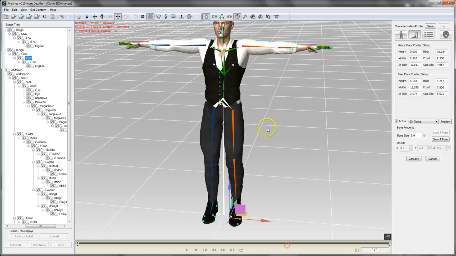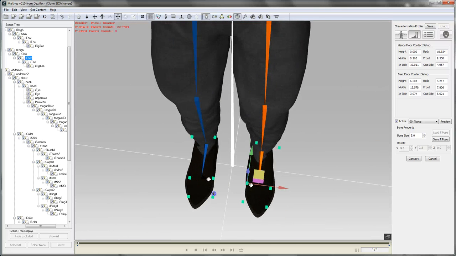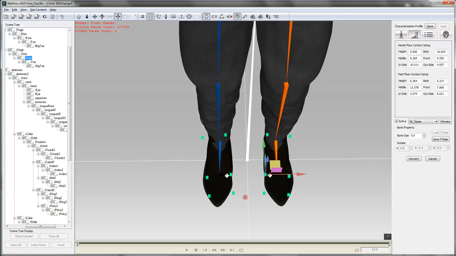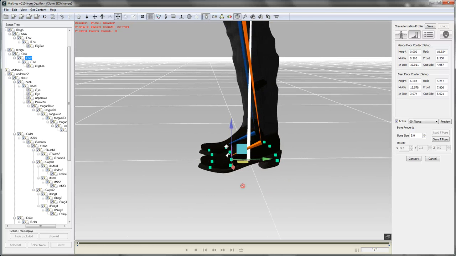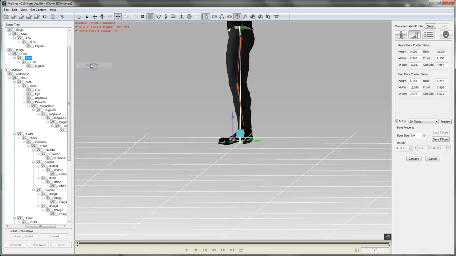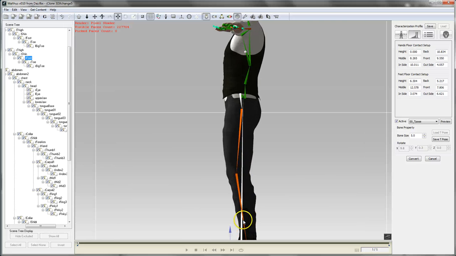So let's have a look at these chappies. Now we'll probably see that they look a bit better in relation, but they're not quite right. We want this one to be out on the edge of the foot here and here. We also want to check that they're actually level on the ground in relation to the foot. So what we have to do is go back to our orthogonal view, which will make life a bit easier. So orthogonal, and let's choose right hand view.